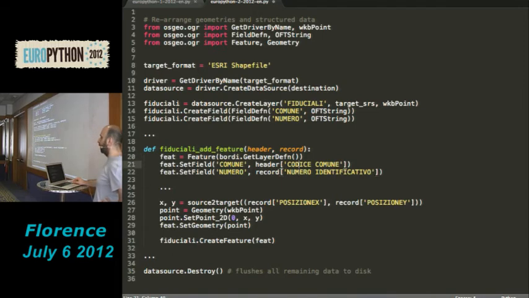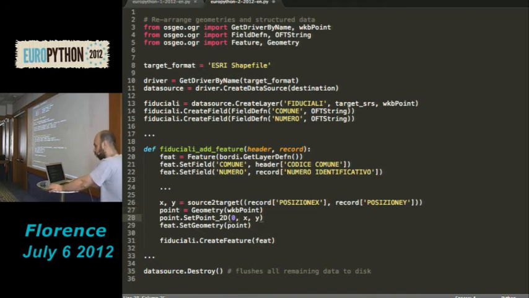So how you create them, you have to instantiate a feature with the proper layer definition. You have to set the various fields with your data. You do the projection here using the source to target transformation that we defined in the other snippet. So we can create a geometry.